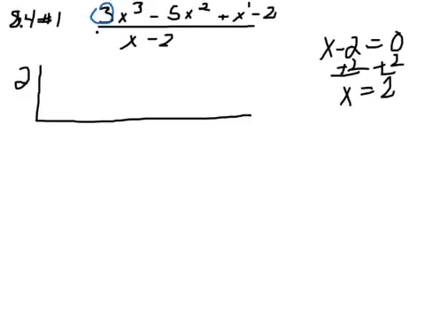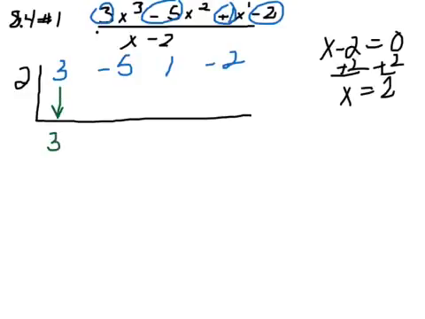That would be a 3, and then a minus 5. You have to take the sign with the number. And then that's an invisible 1, so it's a positive 1 right there, and then a minus 2. Now when you do synthetic division, it's kind of different than long division. You first have to have something to get you started. So what you do is you drop down this first number 3 here. Anytime you get a number down here below the line, you're going to multiply it by this number out front, by this 2 that I'm underlining here. 2 times 3 is 6.